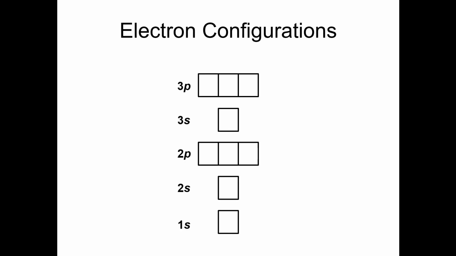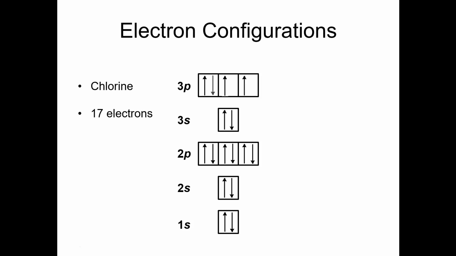Here we go back with our blank orbital energy diagram, and let's consider chlorine. Chlorine is element 17, and so therefore an uncharged atom of chlorine has 17 electrons. We're going to populate this diagram with 17 electrons. 1, 2, 3, 4, 5, 6, 7. Notice we're following Hund's rule. 8, 9, 10, 11, 12, 13, 14, 15, 16, 17. Okay, that is my orbital energy diagram populated with 17 electrons in the ground state.